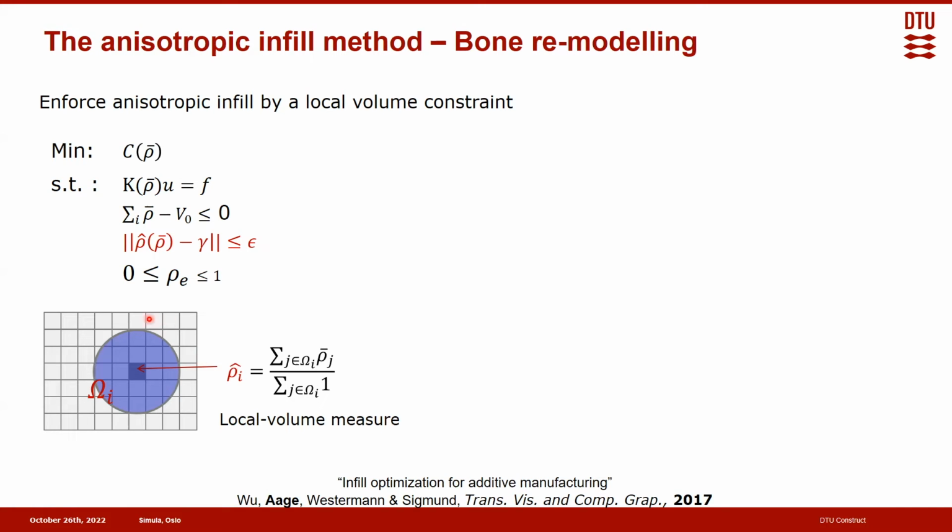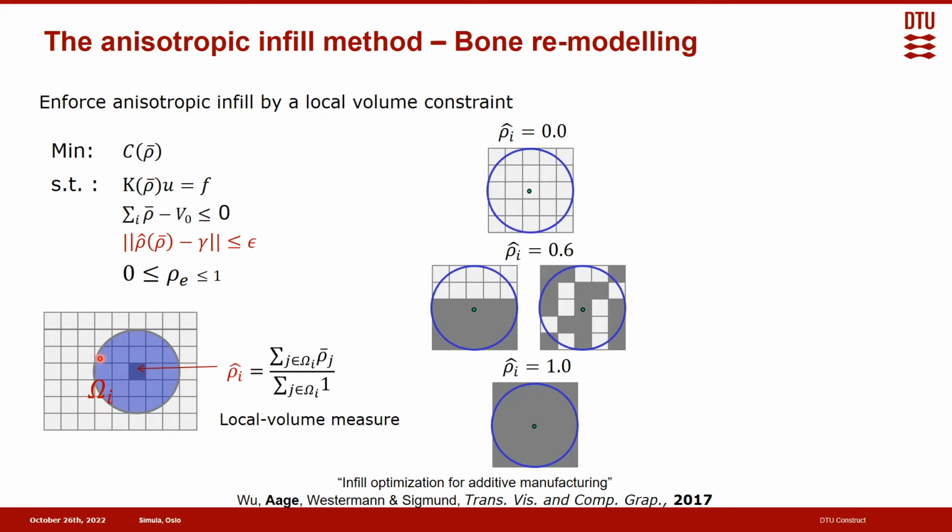But anyways, just add another constraint, which is here the average of the density at a given point, like a convolution. You can think of it like this: if we have no material, there's only one possible solution. If we have full material, there's only one possible solution. If we have somewhere in between, so setting this gamma to 0.6, it allows, depending on our mesh and our filter radius, for whatever number of solutions. And of course, you could do that isotropic, meaning that you filter the same in all directions, or you could do it anisotropic, which makes more sense, which means that at every point in space, you align the filtering ellipses with the principal stress directions.